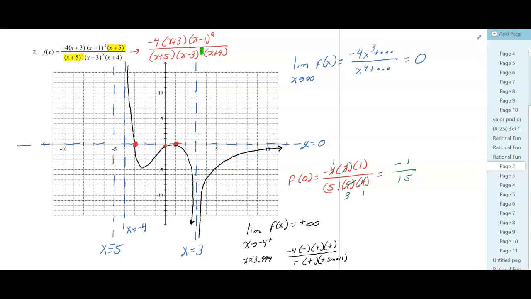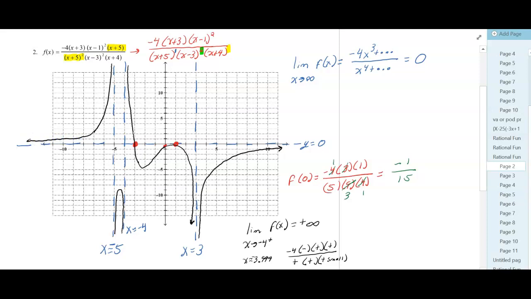To the left of -4, the exponent here in yellow is 1, so it has to start down at the bottom. I'm not sure how high it goes up, but it can't cross that x-axis, so it's going to eventually turn back around and approach the other vertical asymptote on the right-hand side. And then the x plus 5, remember we talked about using the reduced fraction. So the exponent there is 1. Since we're starting down on the right-hand side, we have to start at the top when you're a little bit to the left of -5. So the graph has to look like the following.